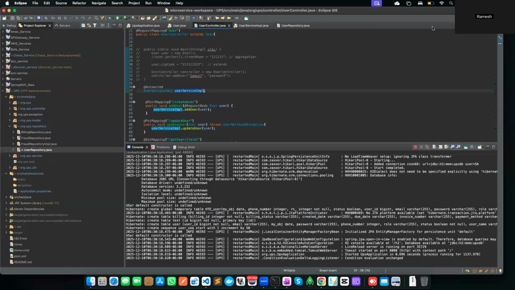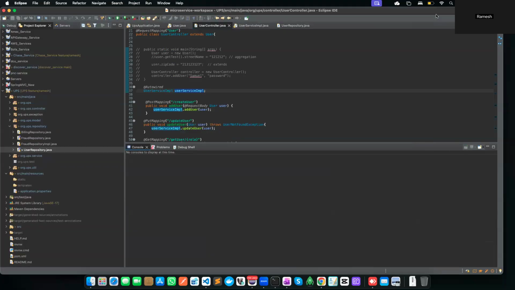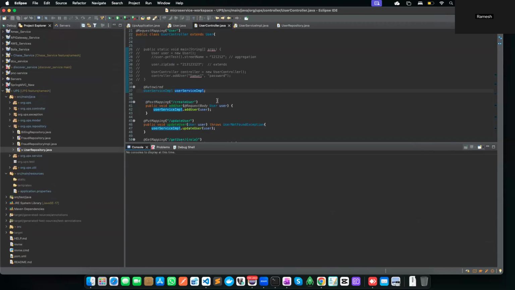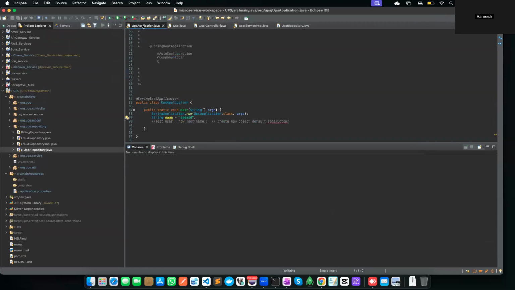Before I trigger a few operations, I want to run my application in debug mode. Have you guys tried running debug mode? Wherever you have your main method, here our main method is UPS application.